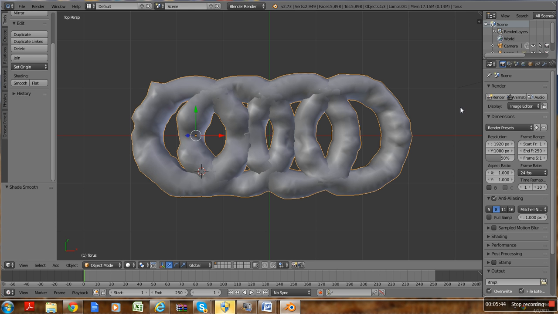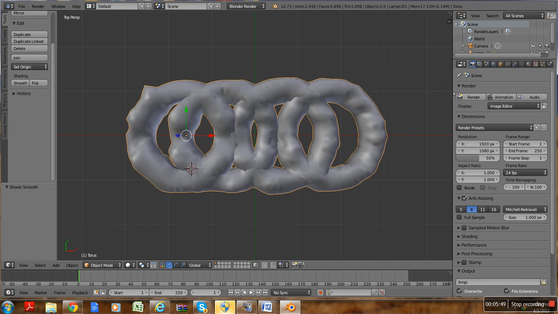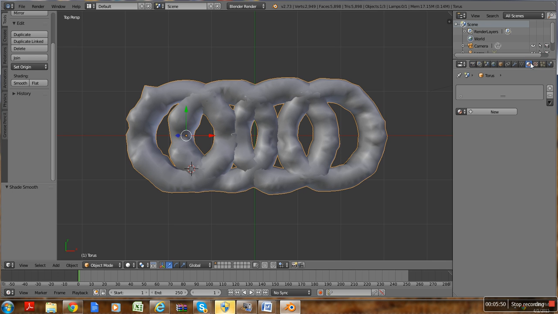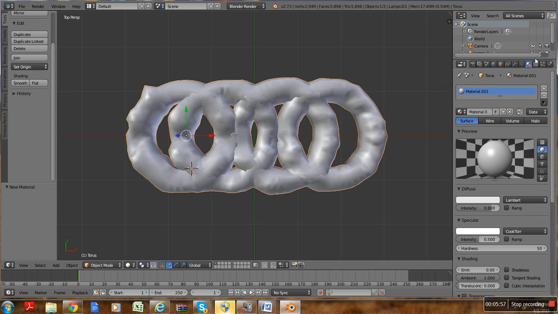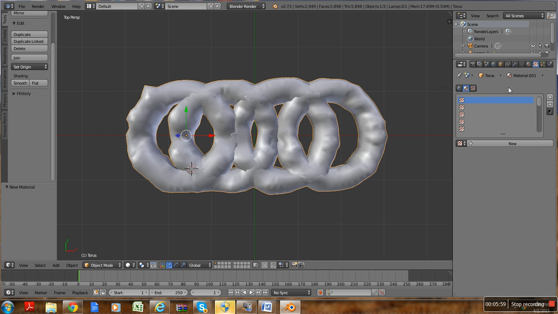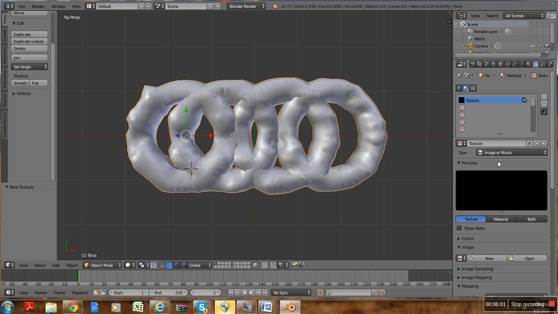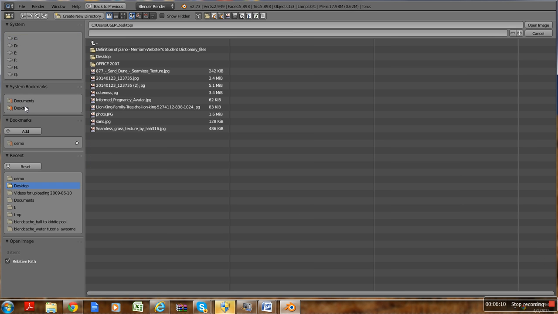Okay. Now we're going to left click and hold and then drag this out. I'm going to left click on the pink and purple circle kind of thing. Select new. And then go to the tab right next to it. Select new. And in this option menu right here, select the image you're moving. For mine, it does it automatically. Now select open.